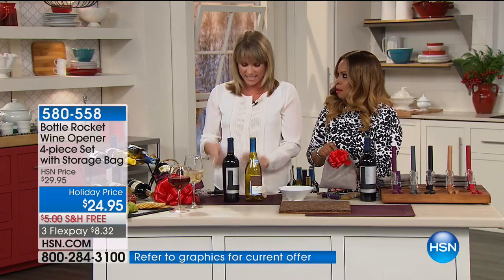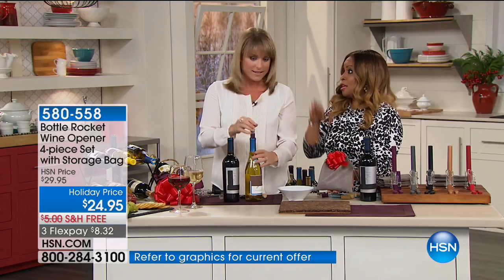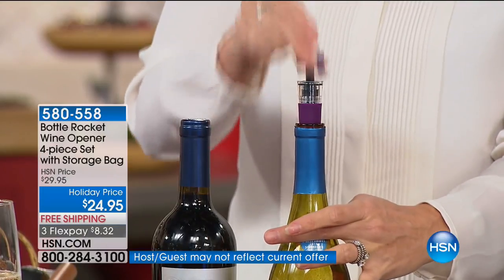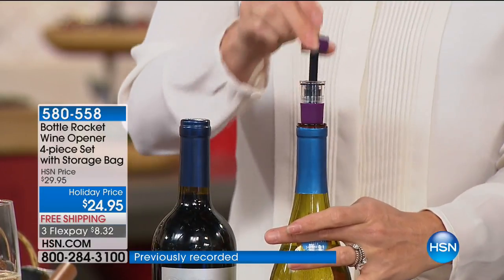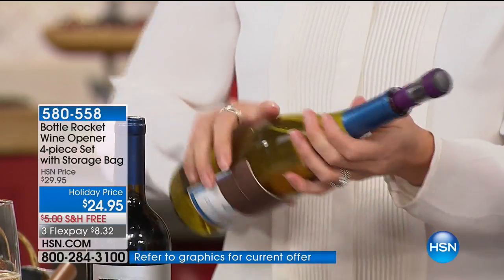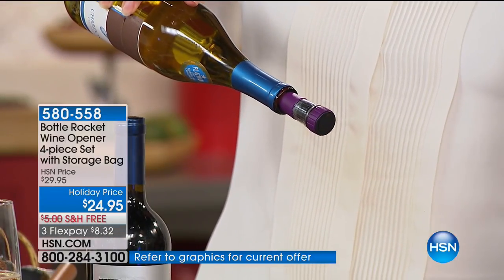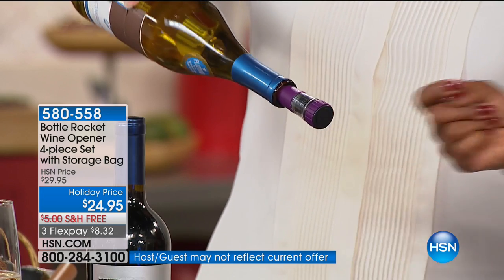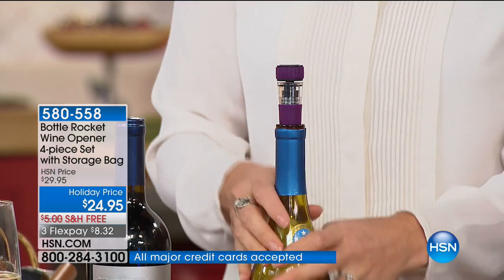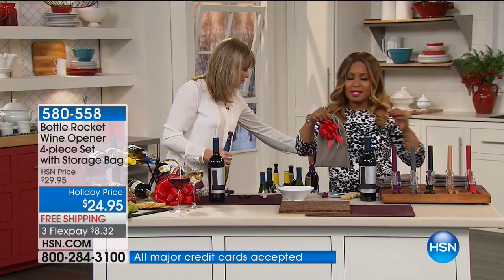If you go into some of these fancy places, there are some for several hundred dollars. I've seen just the vacuum seal for $50. You can throw this little vacuum cork in your bag if you're going out to a nice dinner with the girls and you know you're not going to finish the bottle of wine - you can throw it in the back seat. It also removes air from inside the bottle - it's actually vacuum pumping the air out so it's preserving your wine as well.